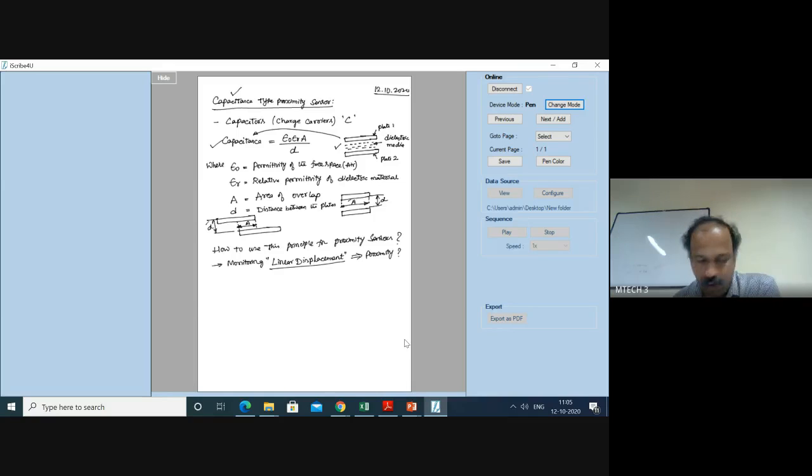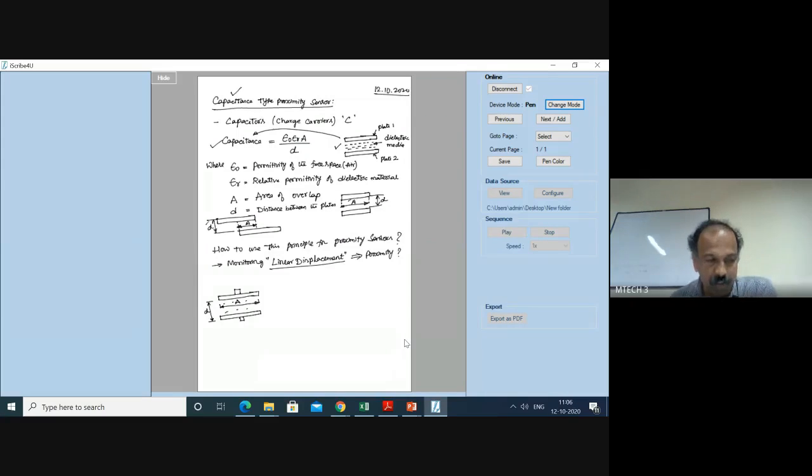Now, this is one particular plate. We'll try to draw the various forms of capacitor. We have one more plate now. Let's take the distance from bottom plate to bottom plate as D. And what is this I wrote? This is called A, and we have a dielectric media.